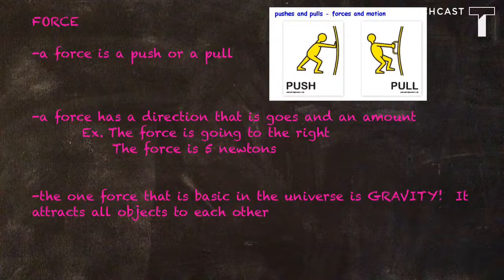If you remember, a force is just a push or a pull, and a force has a direction that it goes and an amount. So an example would be the force is going to the right, or the force is going to the left, or that force was 10 newtons. The one force that is the basic force in all of the universe is gravity. It attracts all objects to each other.